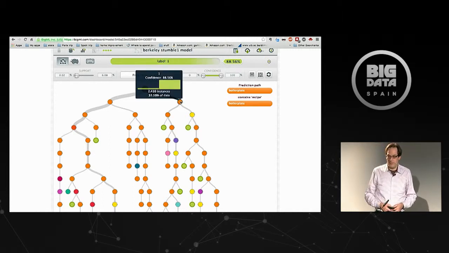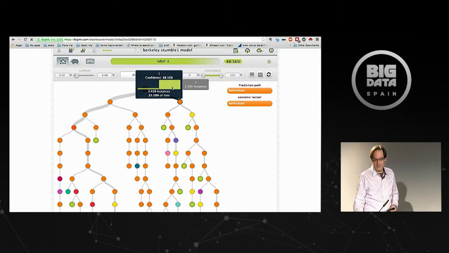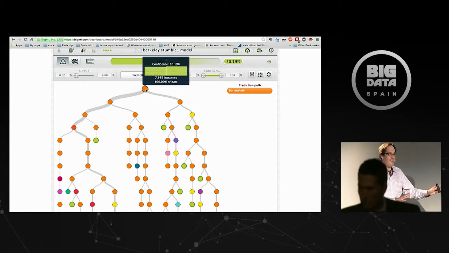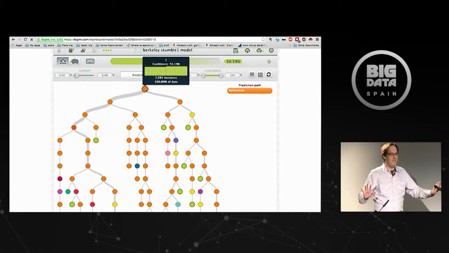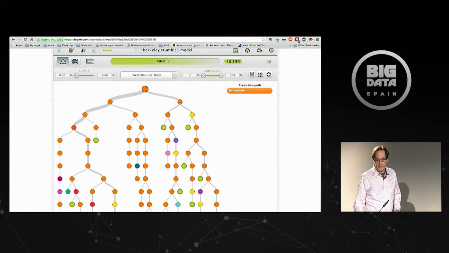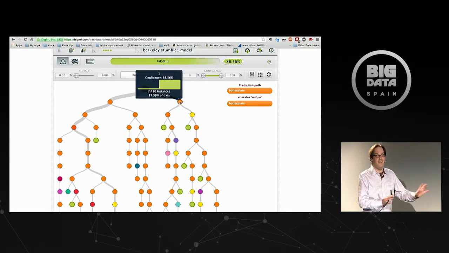And so the first thing the algorithm figures out is that if the free text of the website contains the word recipe, then wow, almost 90% of the time, that's going to be class 1. And you can see that distribution here. In this subgroup, where the free text of the web page contains the word recipe, it's mostly class 1, which is evergreen, something of continual interest. And that's a real contrast. Compare that to the original data set, where it's 50-50. Here we figured out how to create a subgroup of that data set that's almost 90-10 of one particular class.